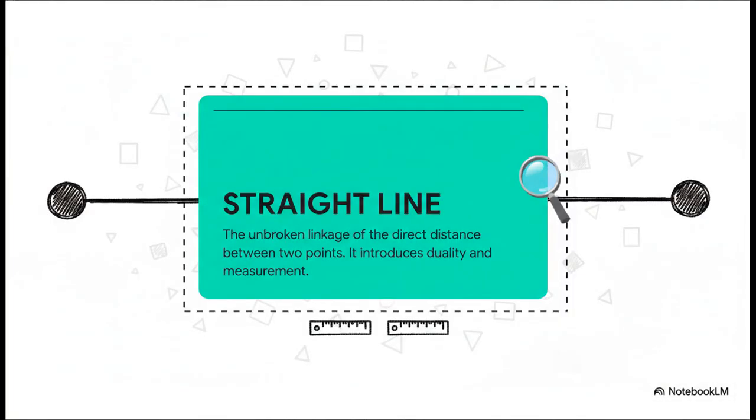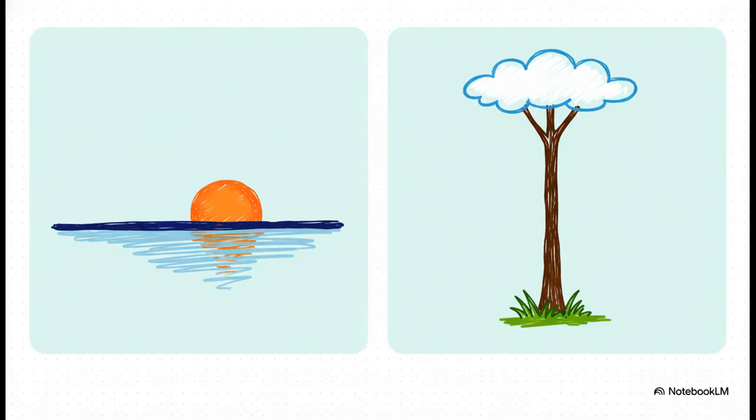So what happens when you have 2 points? Well, you connect them. And just like that, you've got a line. And with that line, we've just introduced the number 2, and this really core idea of duality. Suddenly, it's not just one thing anymore, it's this and that. We can see a distance, a relationship between them. And check out what happens with just a simple rotation. A horizontal line feels passive, calm, right? Like the horizon at sunset. But flip it vertically and suddenly it's active, it's strong. It's a tree reaching for the sky, connecting the earth to the heavens. That's duality right there in action.